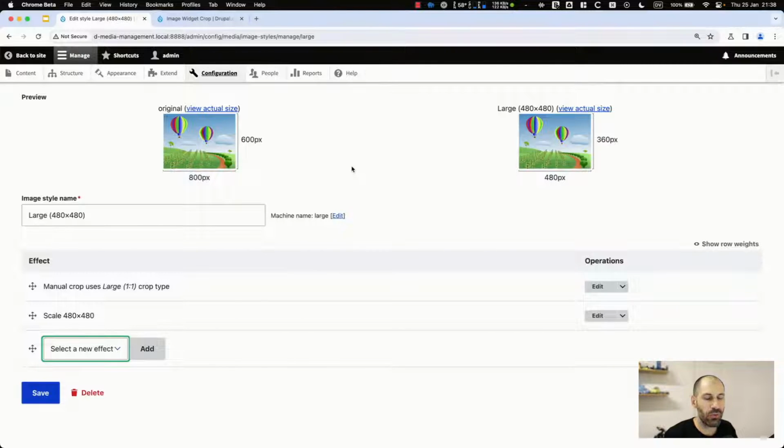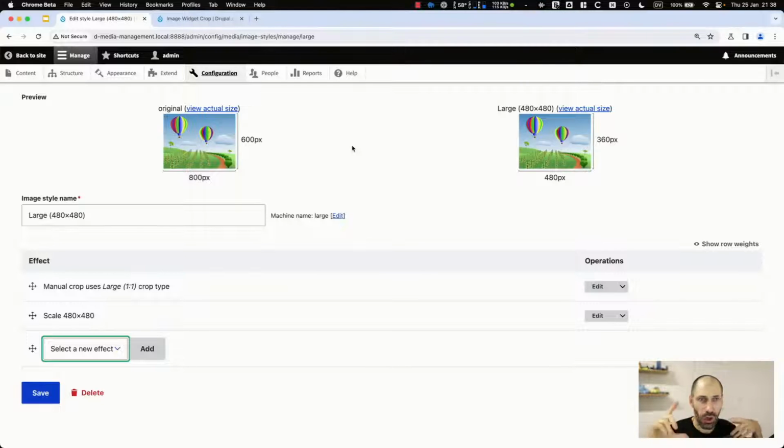Okay, so we have set up the crop type, we've set up the image style. Now we need to configure the actual view, the actual image widget. Now, there are a lot of steps involved. So if this is the first time you're playing with image widget crop, spend a bit of time to get your head around it, because sometimes it can be a little confusing.